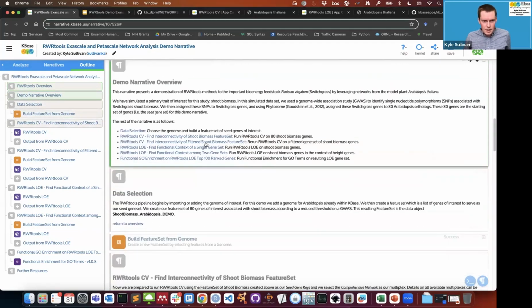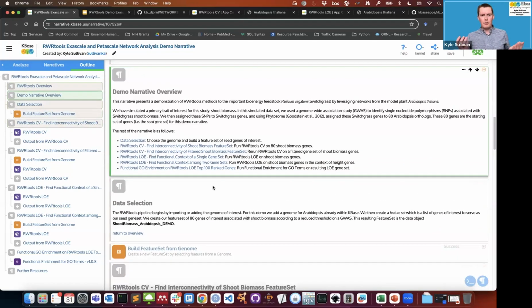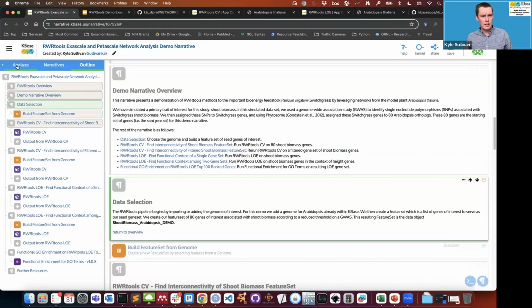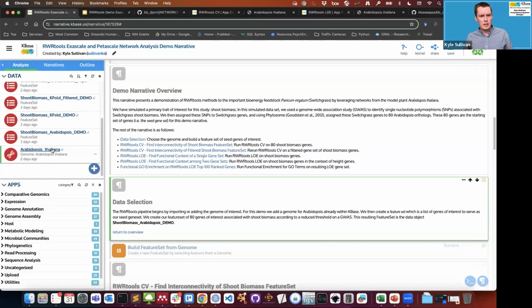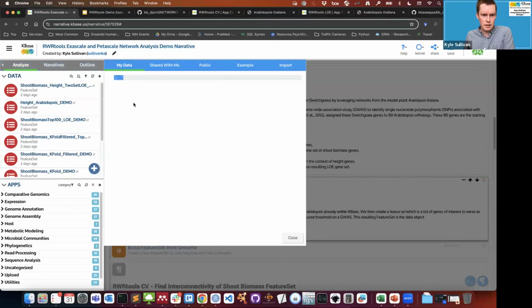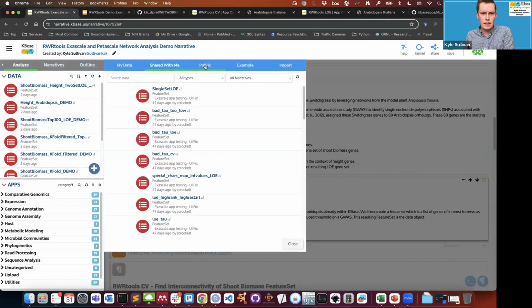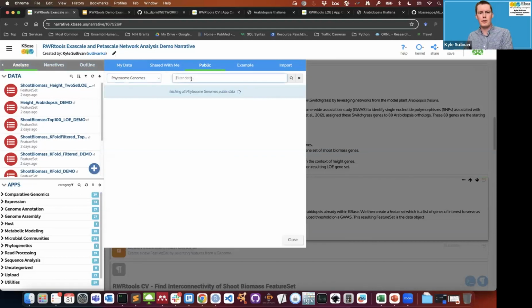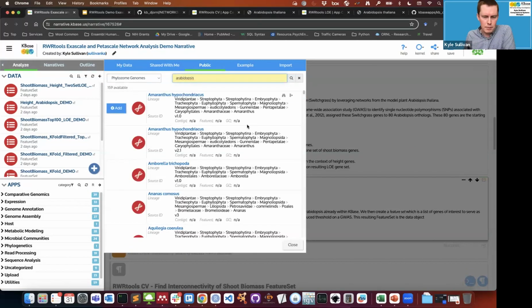And so here's an overview of the narrative. First, what we're going to do is choose the genome of interest and start to build our gene set. The first thing that we've done is we've imported the Arabidopsis thaliana genome, which you can do by clicking here and going to public, where you can search for NCBI genomes or Phytozome genomes, and then start typing in Arabidopsis.